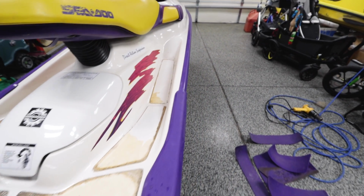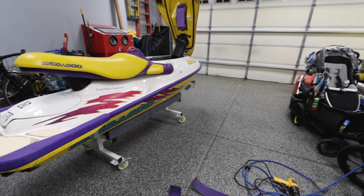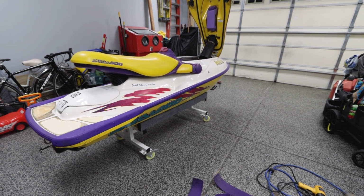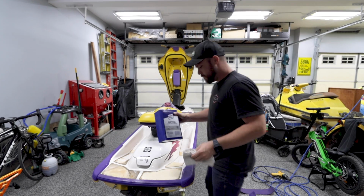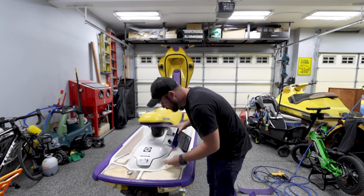Since this took no time at all, I am going to move on to the bumpers now. So I'm going to de-rivet everything, take all the bumpers off, and then create a kit. Since we don't already have a kit, create a kit for the HX. Damn, running low on the secret sauce. Gotta get some more of that.